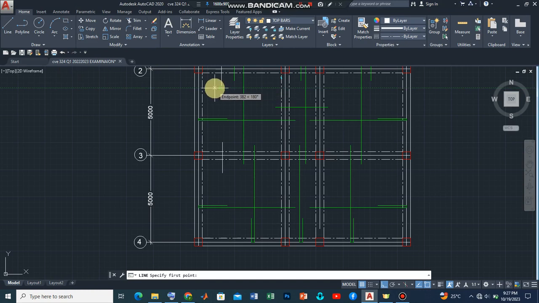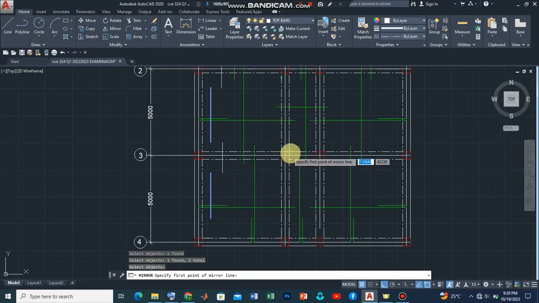So we have somewhere around here, then probably ending here. The same thing also applies somewhere around here, and we also have it here. So we can always adopt it for this axis, as well as for this axis, as well as for this axis. So we may choose our mirror command to cater for this.